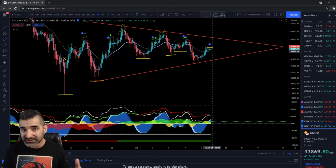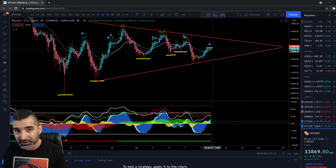It makes more sense for them to rebuy so the price goes up. Again, why would you sell at a loss when you could just hold on for a little bit longer, when the price goes back up, and then be in profits? That's ultimately what I think is going to be happening when Grayscale unlocks their holdings for their clients. Now, only time will tell. We can only see what happens.